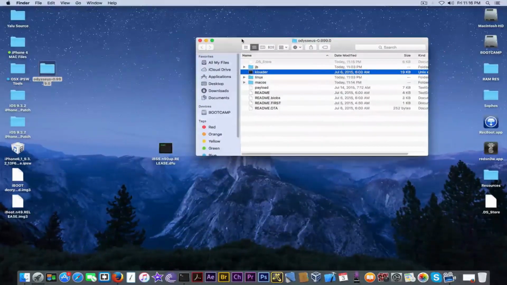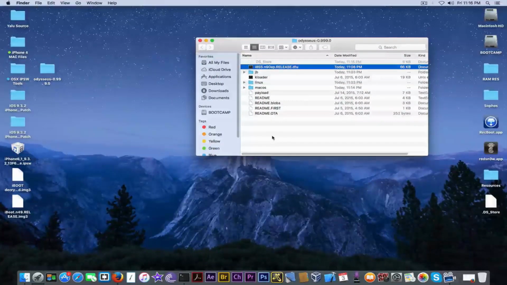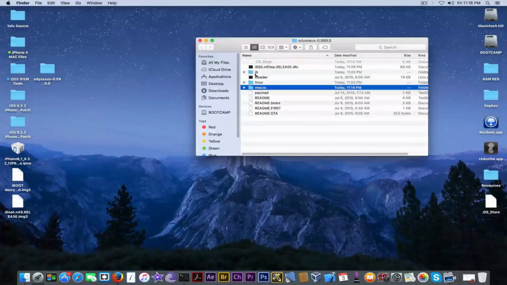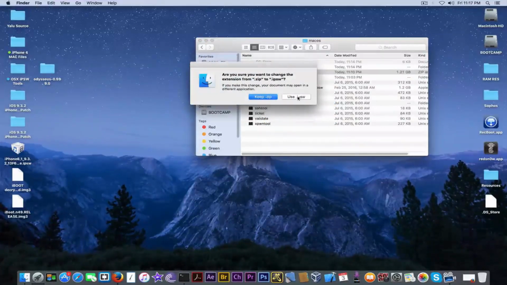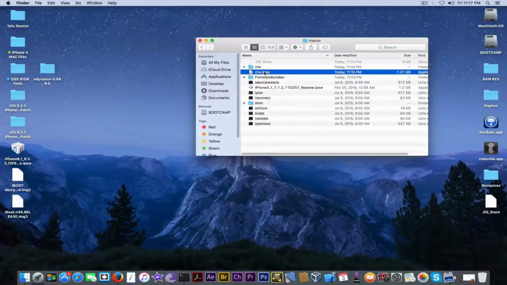Now I'm going to continue this in the next video, in which I'm going to show you how to use kLoader as well as the iBSS we created in order to go into soft DFU mode. And in the next videos of this series, you can find the playlist in the description if you want to save it for the new videos, I'm going to show you also how to use kLoader to dual boot the iPhone 4. So this is it for the moment. This is how you create the pwned iBSS, as well as the modified custom-made firmware from here. You can now rename it to IPSW, and you've got your own custom-made firmware for the iPhone 4.